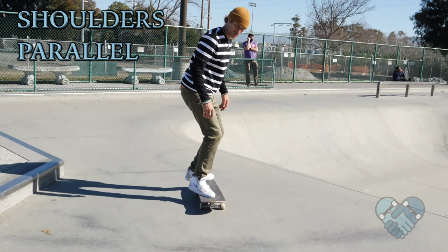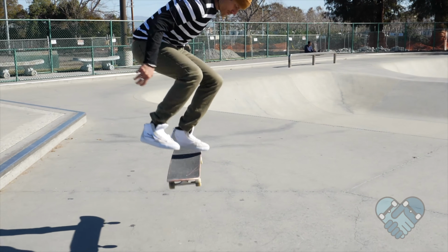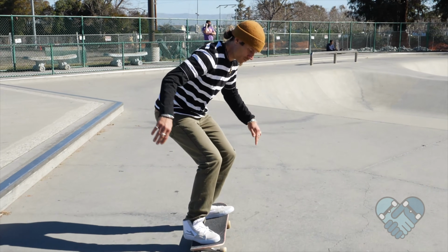Make sure to keep your shoulders parallel with your board while looking down at the rotation. Now catch your board with both feet and land into a bend to absorb the impact.